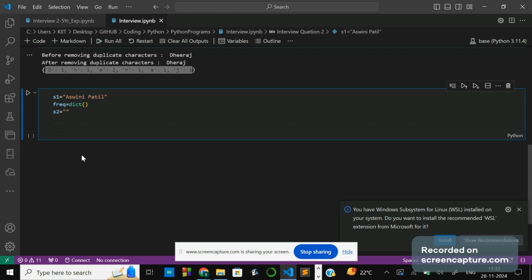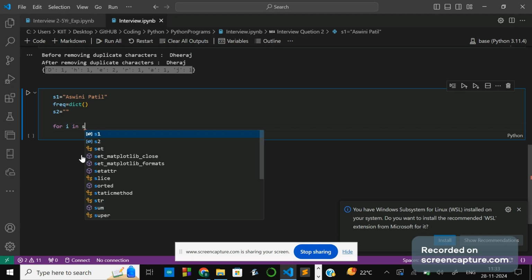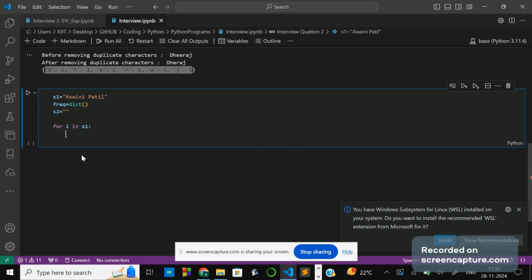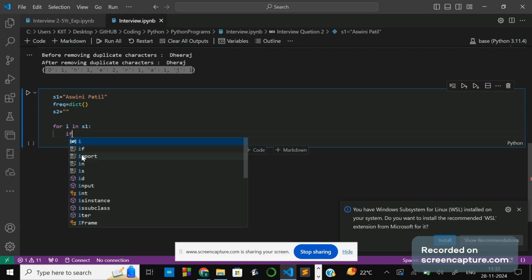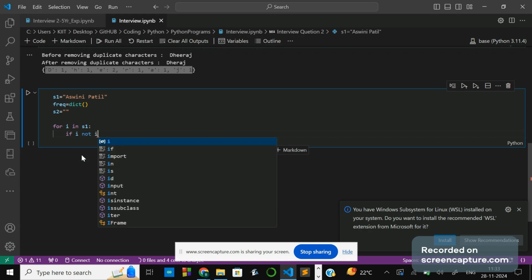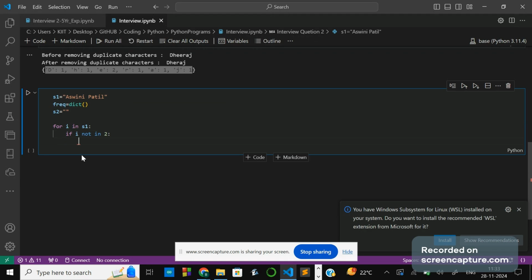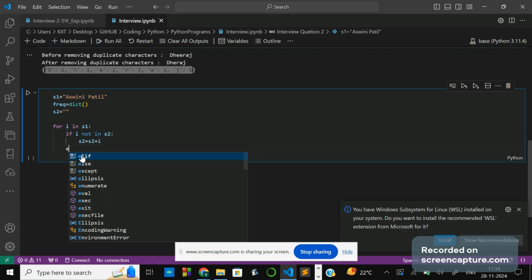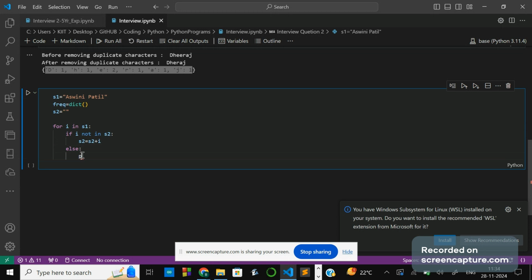Now for i in s1, if i not in s2, then s2 equals to s2 plus i, else do nothing, which is pass.